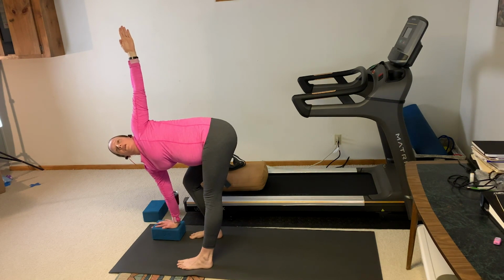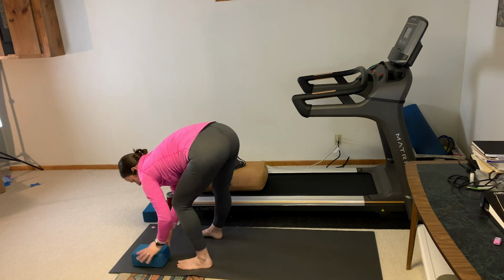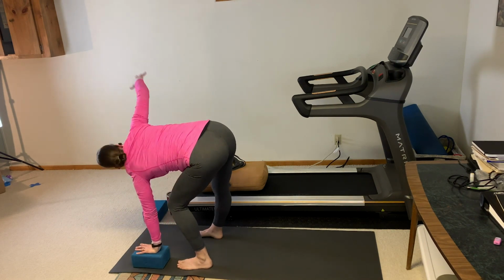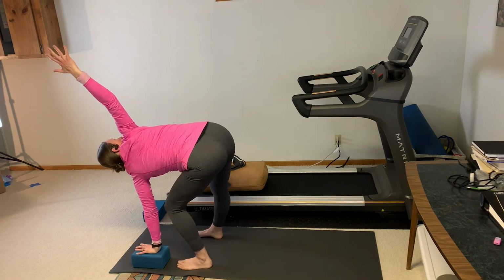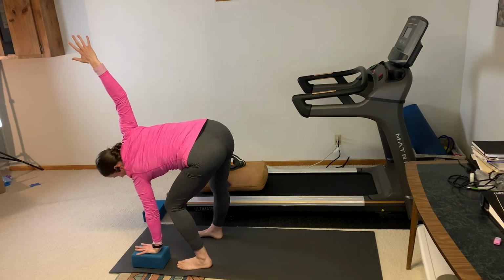Got one more breath here. And as you exhale, release, hand comes down. If you have the block, move it over to the left foot. Bend the left knee. Open up the right arm toward the sky. Gaze is at the fingertips or down at the mat.